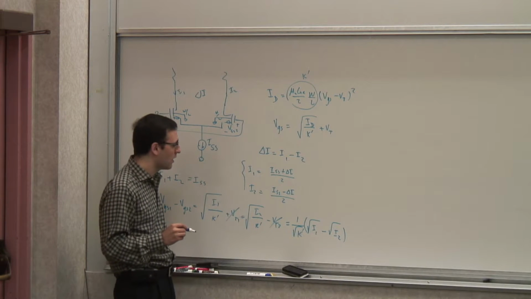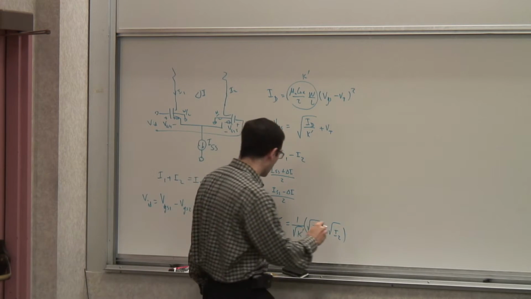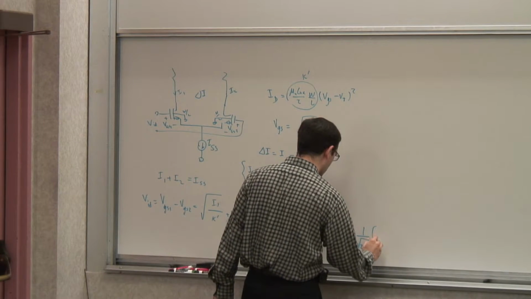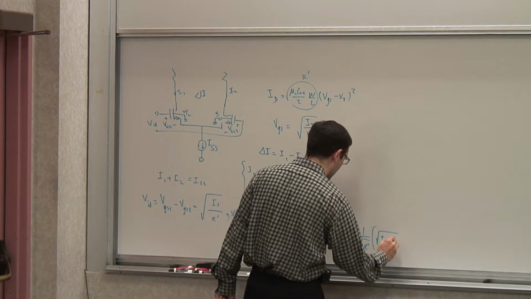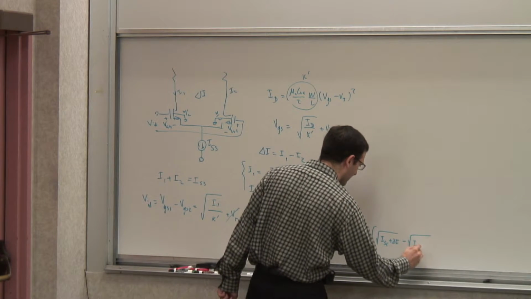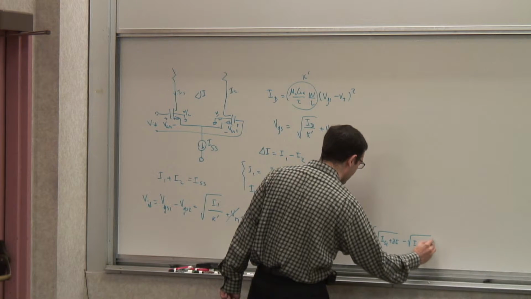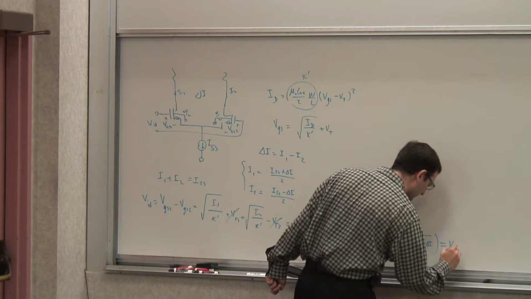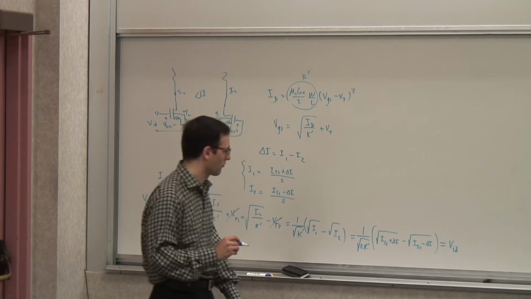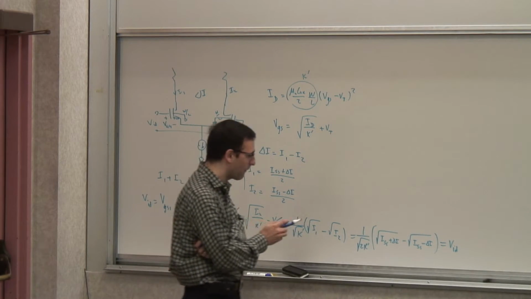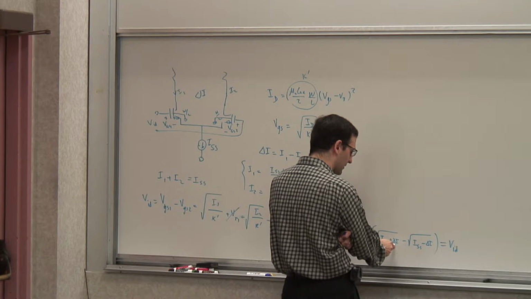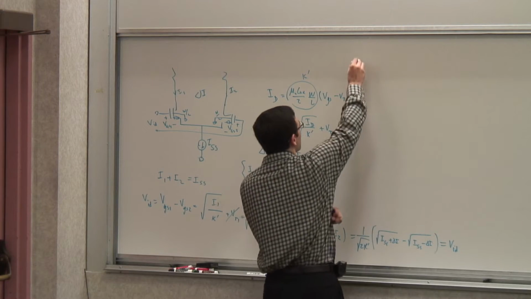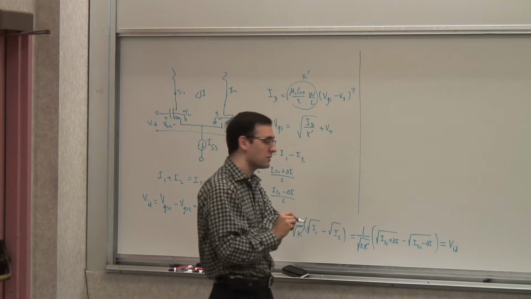Right? Okay, so I can plug those in those terms. If I do that, I factor 2 in the denominator, and what I'm left with is square root of ISS plus delta I minus square root of ISS minus delta I. Right? So that's the ID. Still, I want to solve for delta I in terms of the ID. So I have to solve this equation. Kind of a funny equation to solve. So how do I solve this equation?